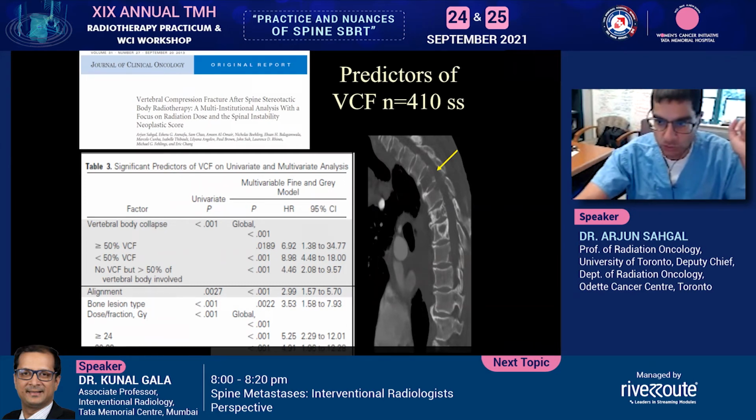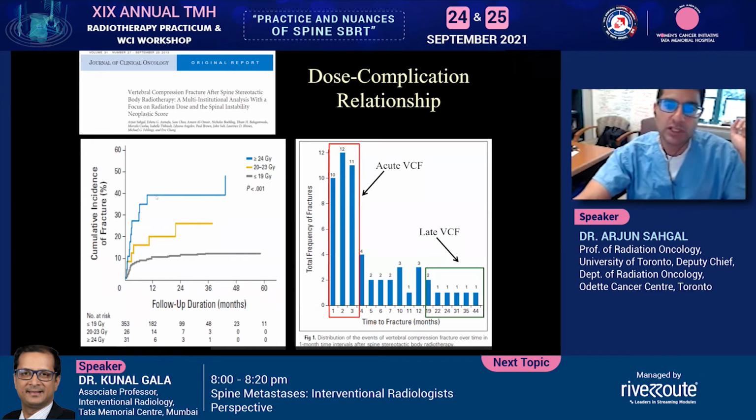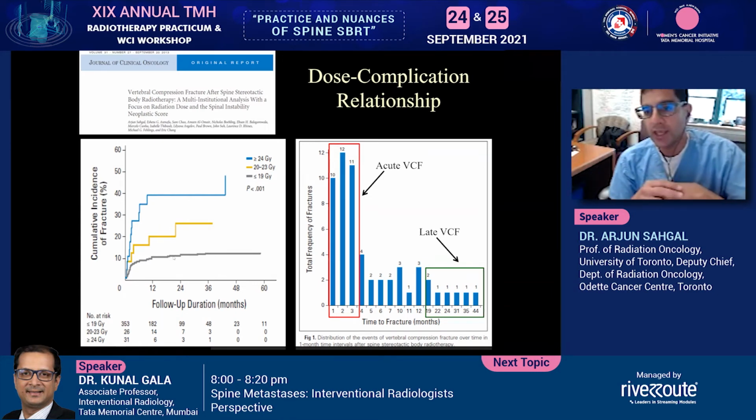This is work in the de novo situation. And we showed that doses like 24 and 1 can really increase your risk of fracture. And what we do is 12 gray times 2, which really reduces that risk of fracture. And there are some data that say re-irradiation increases the risk. Others state it actually decreases the risk, possibly because we're selecting patients better. But there's no clear evidence that prior radiation causes this major increase that we would not otherwise see. What you do have to understand is the risk is there. And by increasing the fractionation, you increase the safety, and that may be a consideration for re-irradiation.